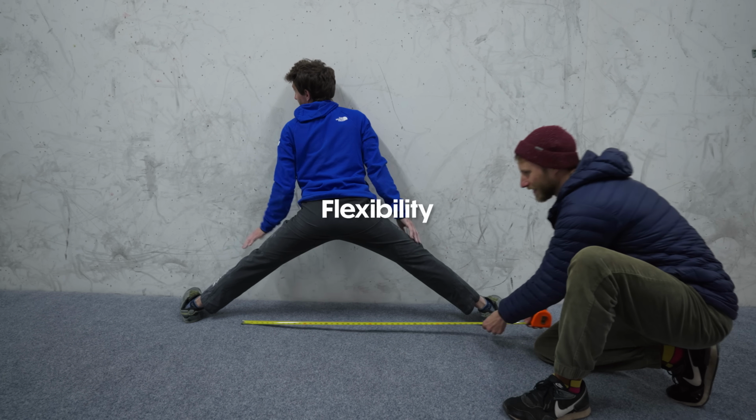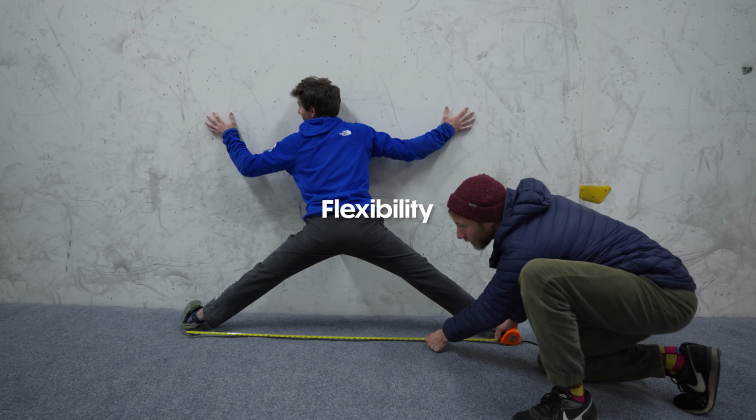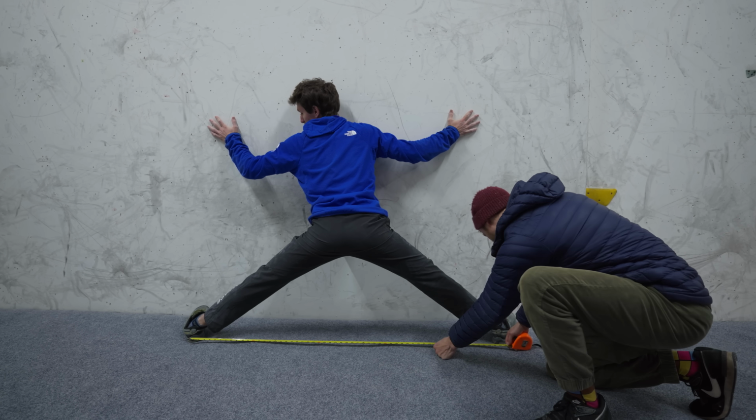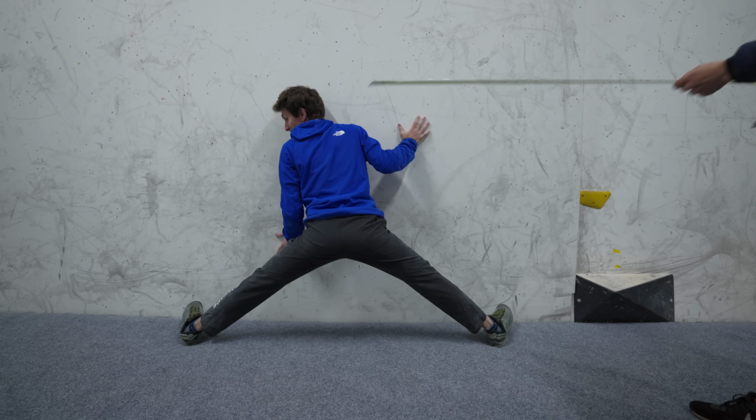Basically, if there was any weakness in the profile, it's flexibility. And if there was anything to take away from this, that's an area, that's the low-hanging fruit if you wanted to work on those things. I think that's about right. Yeah, that was mostly what I was expecting.